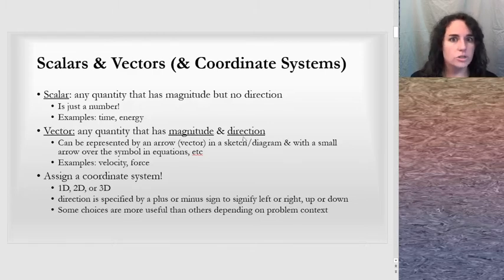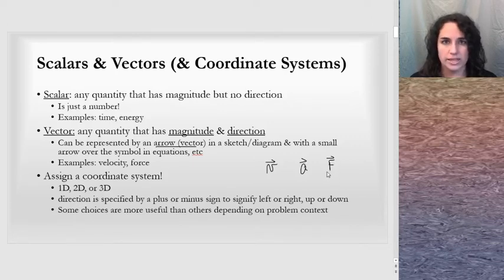When we think about vector quantities, we think about them pointing someplace. They point in a direction. We represent them with an arrow, a vector, in a sketch or a diagram, and with a small arrow over them. So for instance, if I have velocity, I'll put a small arrow over the velocity. Acceleration vector, a force vector, I put a small arrow over it in order to represent that that quantity is a vector quantity. So velocity and force, acceleration, we have many, many vector quantities.